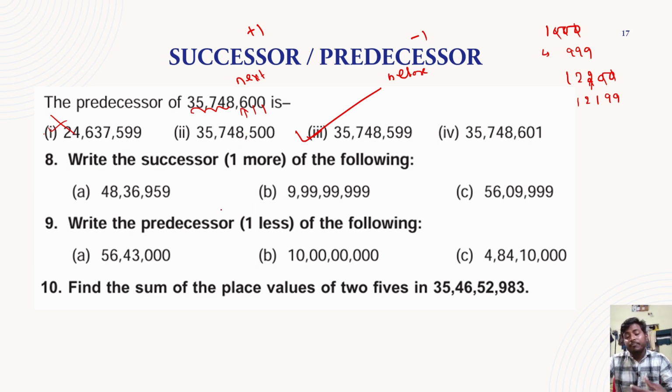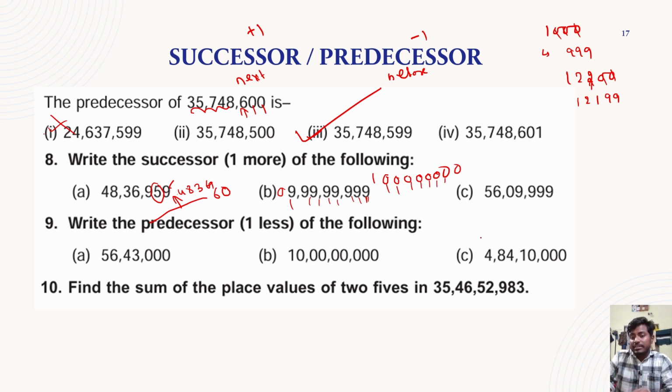successor case means reverse: 9 becomes 0 and the previous digit is increased by 1. So here 9 becomes 0 and the previous digit is 5, so increase by 1, that is 6, and the other digits are the same, that is 4, 8, 3, 6, 9. Understand? Now here all the 9s are there, that's why all the 9s become 0. Okay, and the previous digit is increased by 1 because nothing means 0, so 0 is increased by 1. Understand how many 0s? 1, 2, 3, 4, 5, 6, 7, 8.